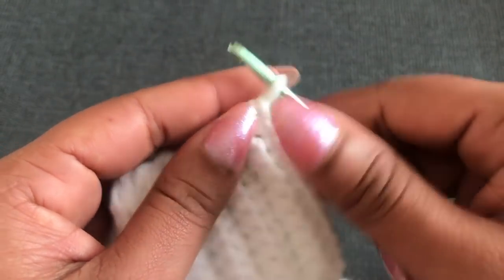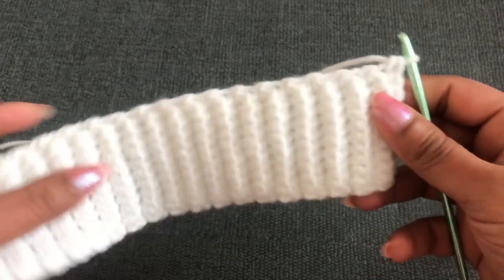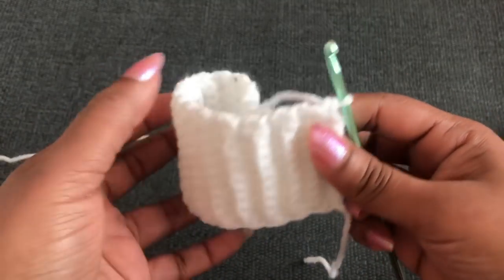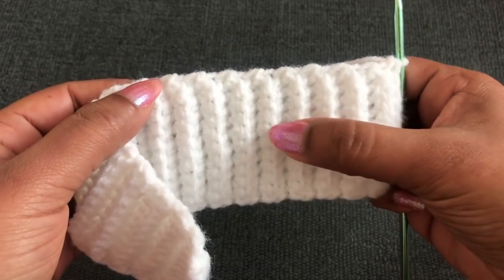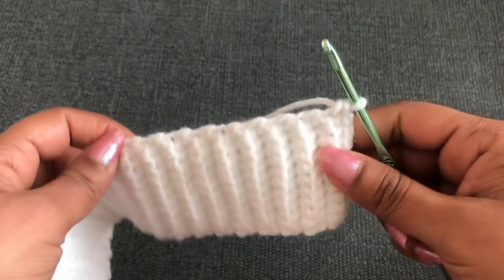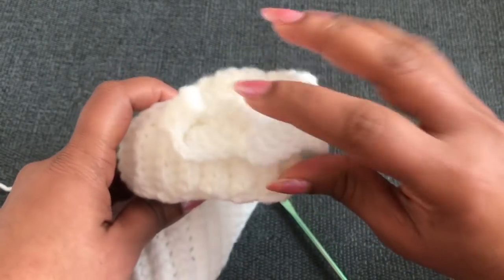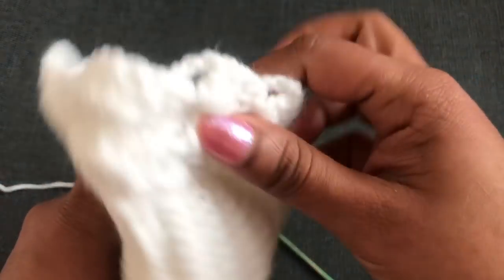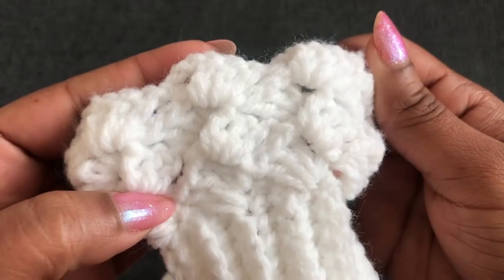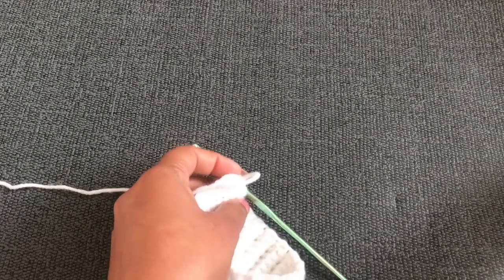Now I'm going to start my pattern for these shoes. I have 18 lines. I'm going to make into this half. You can see in half, 1, 2, 3, 4, 5, 6, 7, 8, 9. 9 lines into this line. I'm going to start this pattern. This is the pattern for these shoes. You can see this pattern. If you made the blanket and the hat, you know this pattern now.